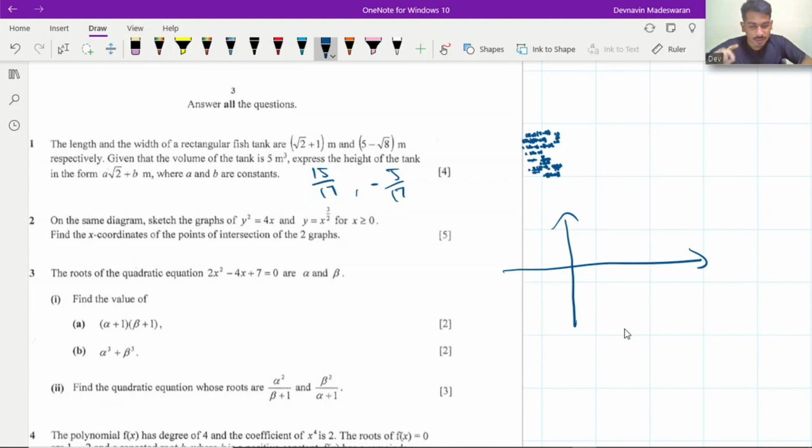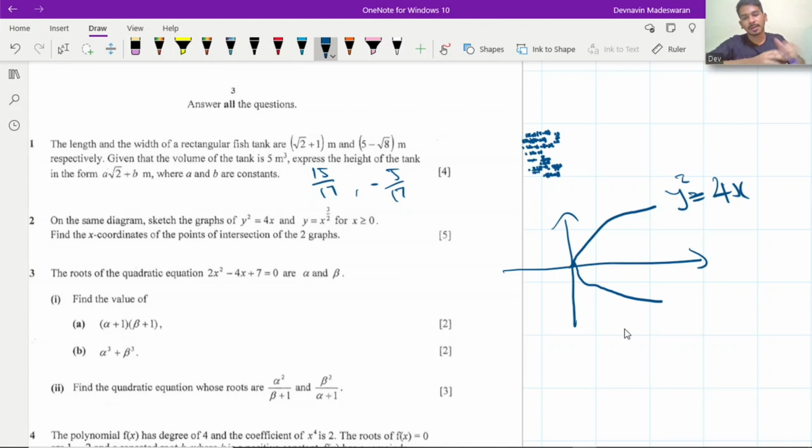So y square, the way I like to do it is, when x is 0, what's going to be y? Y is going to be 0, so it starts from here. As x increases, y doesn't increase as much, because if you have a huge number of x, the y will be about the square root of that number. So it's going to be like this. And then the thing is, y can be positive or negative, which will give back the same x. So it's going to be like this also. It's like a U shape but this way, like a Pac-Man kind of thing. Okay, so this is y square is equal to 4x.